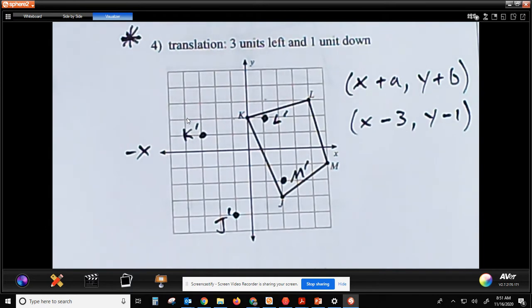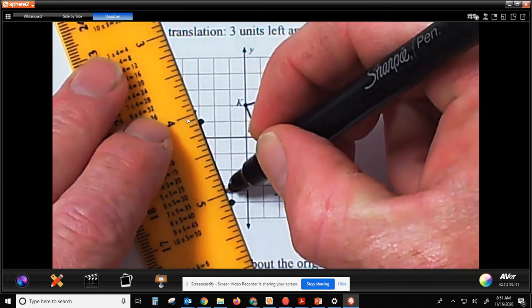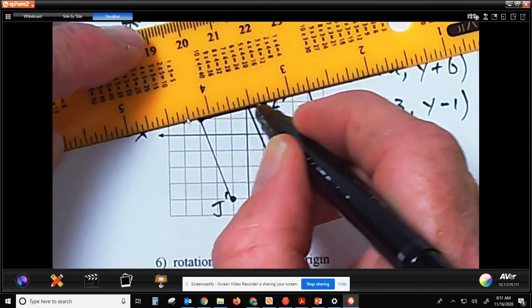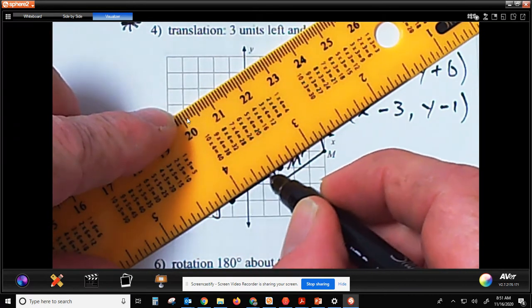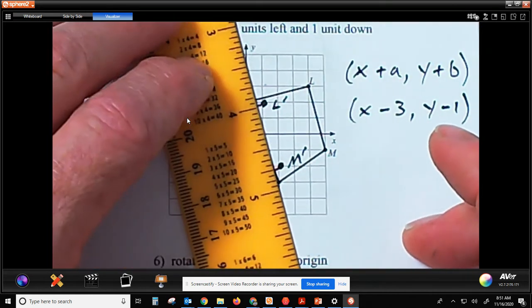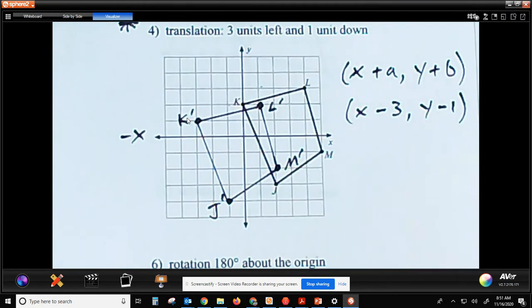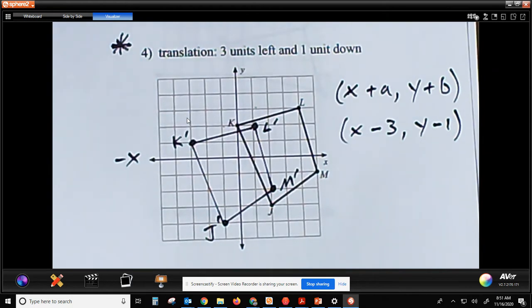Okay. Straight edge, if you have it at home, really convinces you that you've got a like shape because it should look identical. These are rigid transformations. Translation, reflection, and rotation are all rigid, which means the dimensions of the shape, its size, don't change. So can we convince ourselves? What do you think, team? Does that look like a shape that has moved left and down? And that is translation.